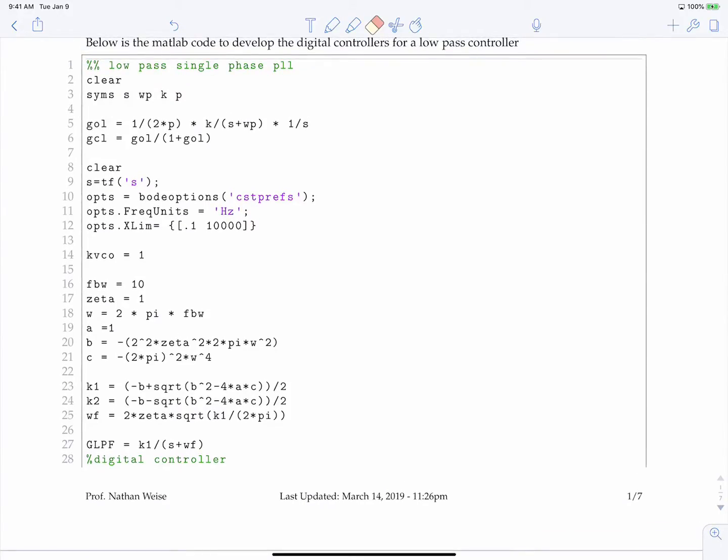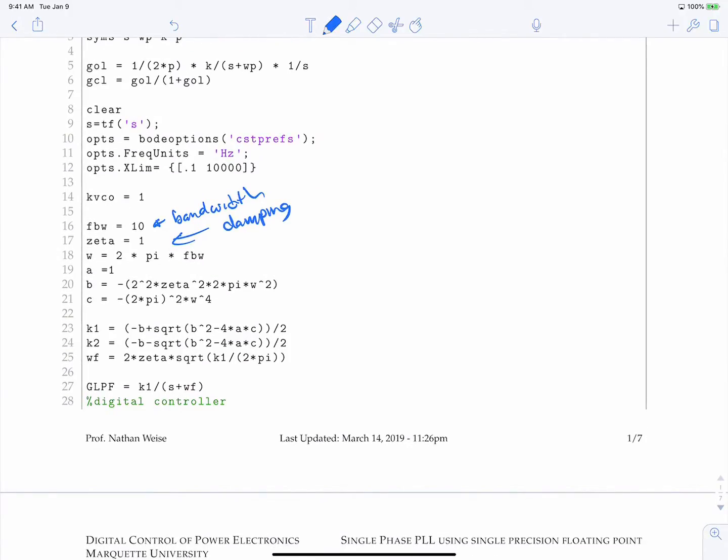A lot of this is the same, so I'm not going to go over most of it. It's in the other lecture, but this is the gain of the VCO, which is scriptable on line 14. You have the bandwidth, and you have the damping selectable in the script, so you can do whatever you want in terms of selecting that. Equations 18 through 21 will essentially set up for you to solve for the gain K1.